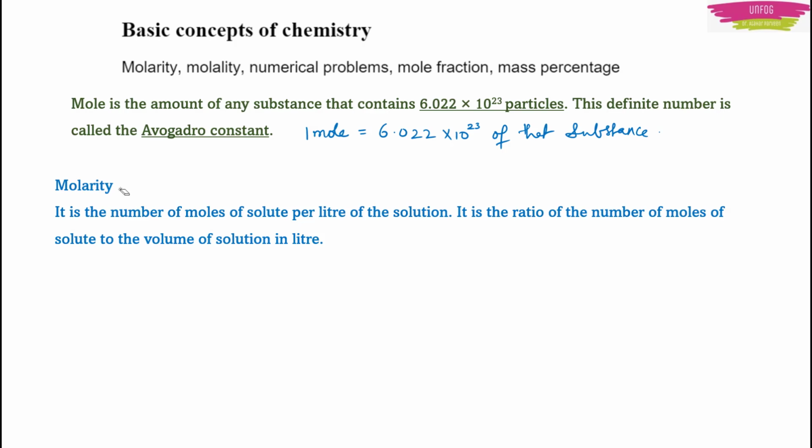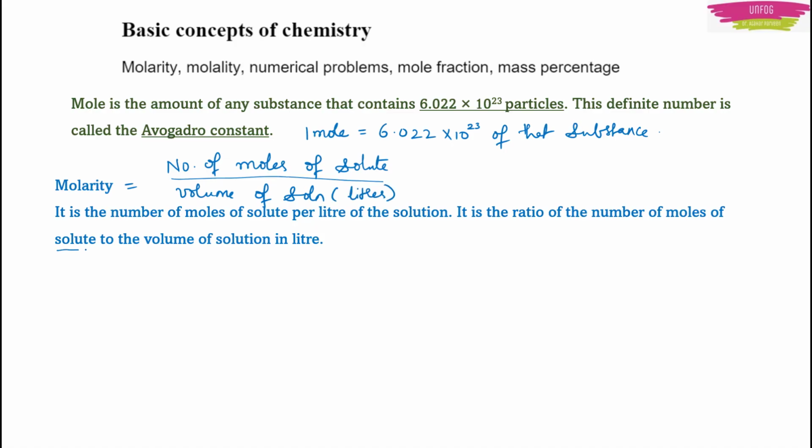Now let's talk about molarity. Molarity means it is the number of moles of solute per liter of the solution, or it is the ratio of number of moles of solute to the volume of solution in liters. Molarity is equal to number of moles of solute upon volume of solution. Now this volume of solution is in liters.